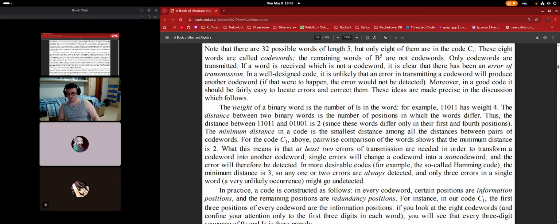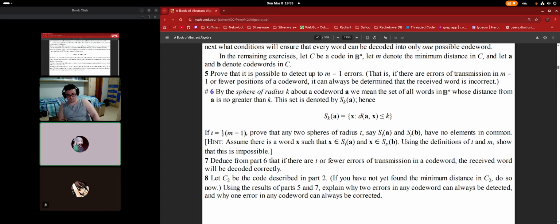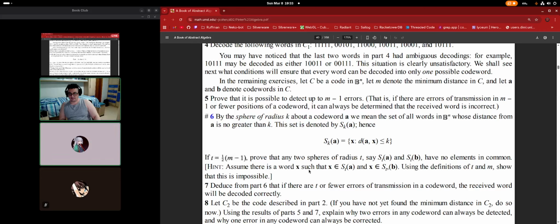Okay, if you have a number of errors t which is less than half of that, then it's inside the sphere of that radius around each point, and we know those spheres don't overlap. No, but I'm trying to make a second point. Imagine that t was not half of m, but equal to m. That doesn't help, because then every sphere would have at least two valid elements. I'm making confusion between diameter and radius, right?